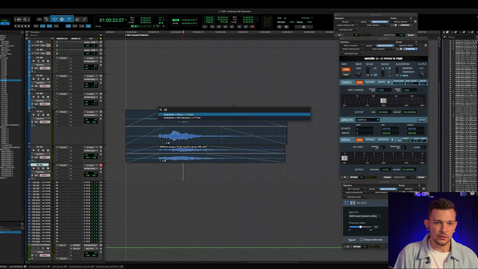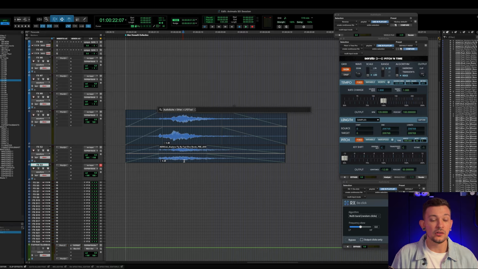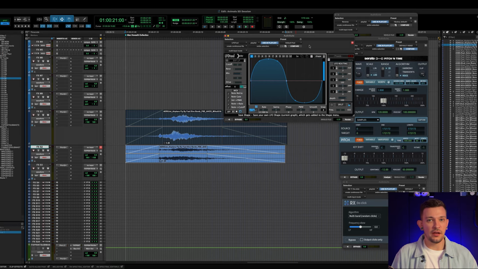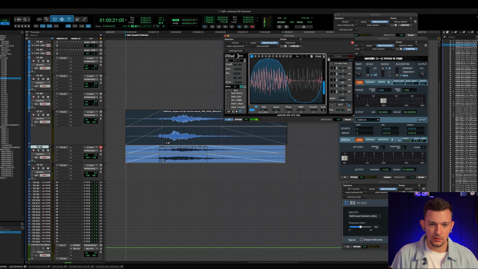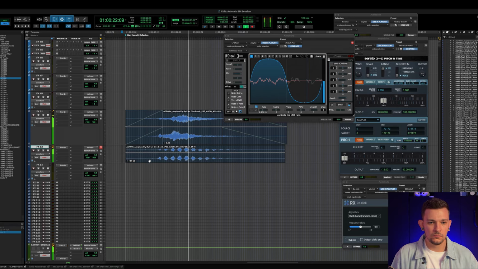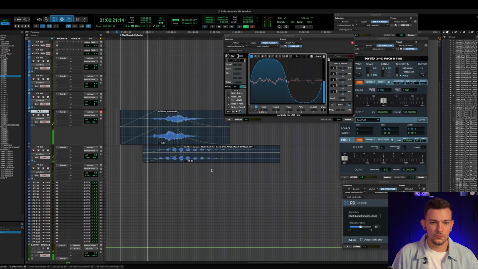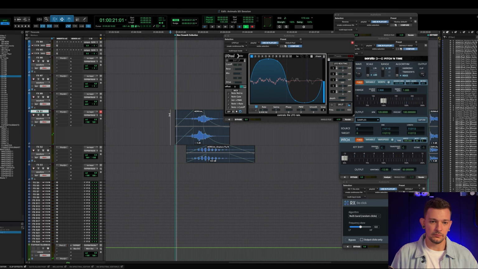Now, maybe one thing I could do here, especially with the low end, is I love this tool called LFO Tool. Just set this to a sine wave. I love this tool for just adding really quick amplitude LFO to basically anything. So let's see what this sounds like. That's cool. Gives it kind of a chuggy engine feel. All right, so that already just sort of feels a little bit like a sci-fi something.